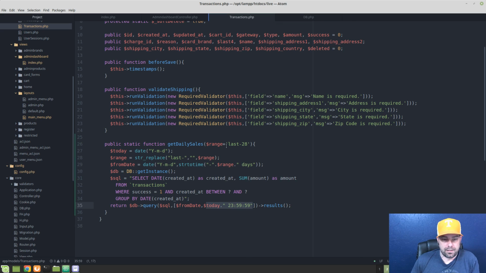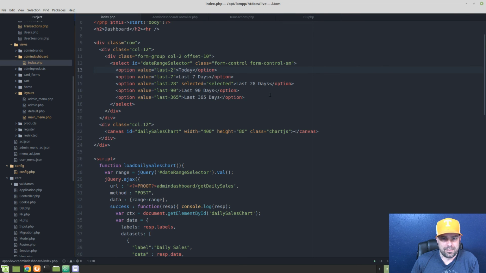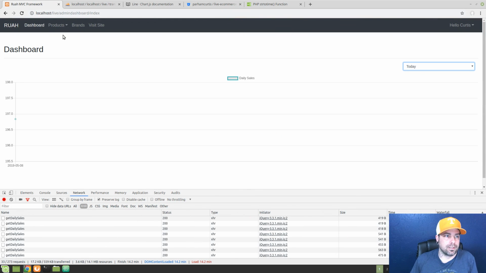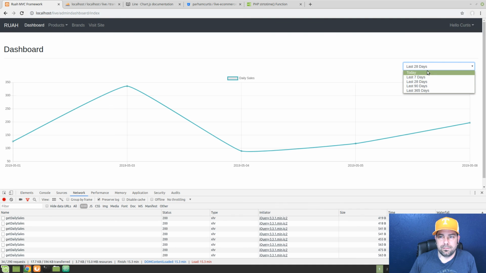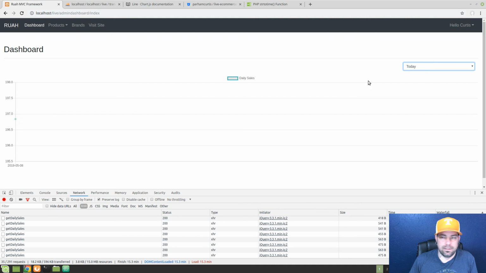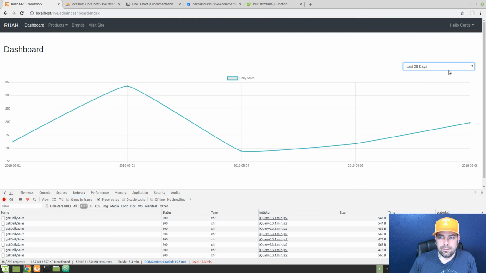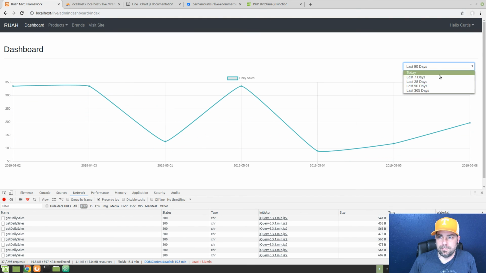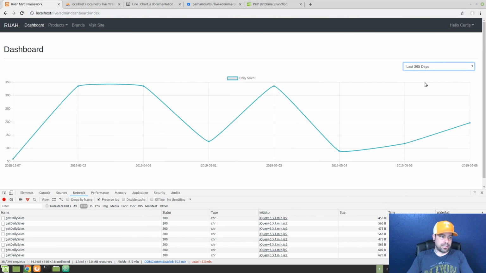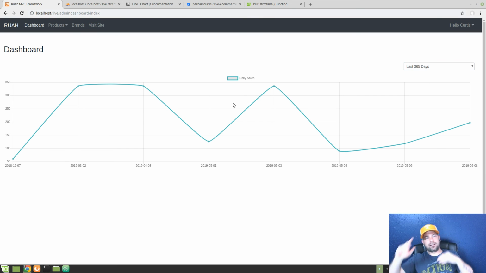Okay, so the next thing we can do, let me just see if that was the problem with the last day thing. I think if we do last 0 now, that'll still work. And it does. Yeah. So I'm really happy with the way this is working. I'm sure you guys would like to see more functionality, but this is a pretty basic reporting that gives us the sales. And I think that works out really nice.